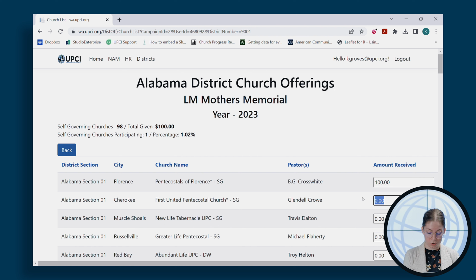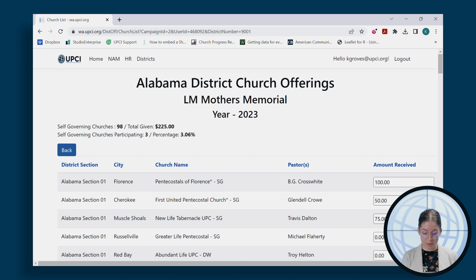If you just want to go in a row, you can type an amount and hit the tab key, and that'll move you automatically to the next row if you just want to tab. And whenever you click enter, that's going to save your report. And see how the totals here are updating whenever I click the enter key.